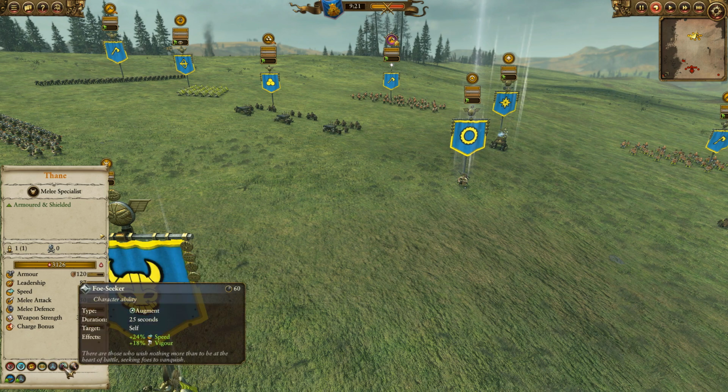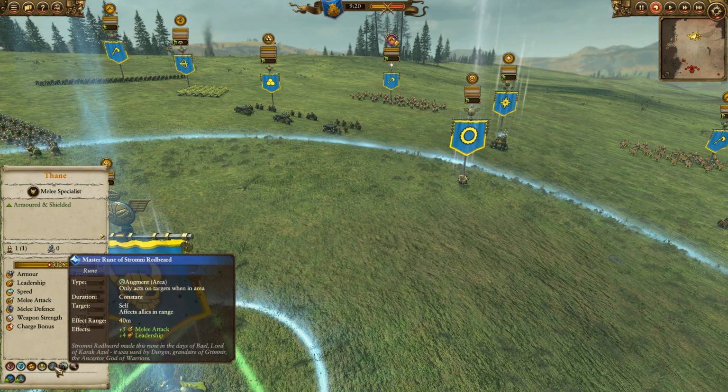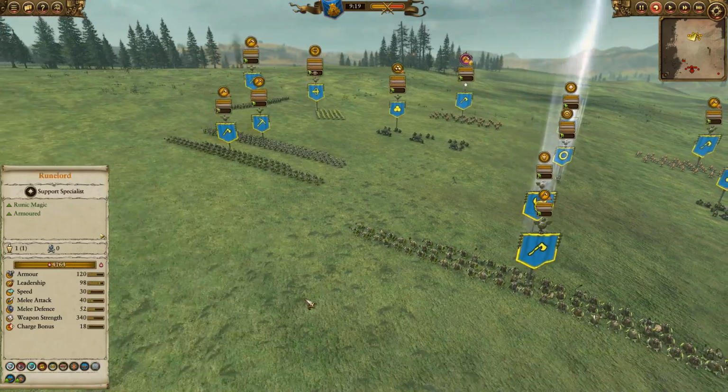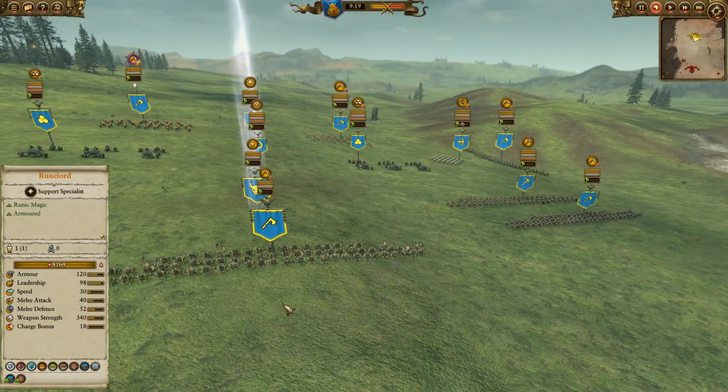I got him Foe Seeker in case I had to catch up to anybody. And I also got him the Master Rune of Stromni Redbeard. Again, plus 5 melee attack for anyone who's around, but also plus 4 leadership, because I do have a very low level front line. I don't have any Longbeards, I don't think, for this matchup.